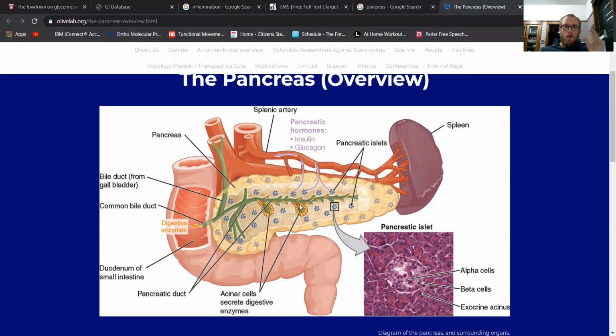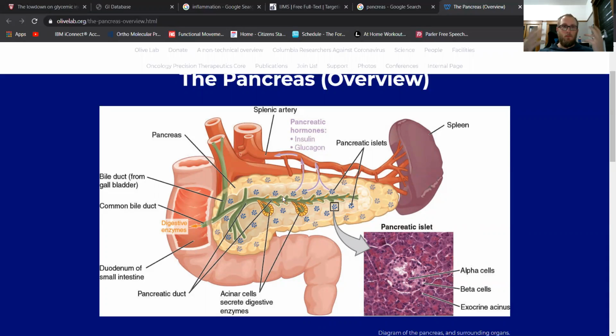Now, it's important to note that the pancreas, as I stated, releases insulin from the beta cells based upon how much glucose is coming into your system. So it's very responsive and reactive to what's going on in your body. If you have a very steady diet, high in fiber, you're not overloading on any one particular meal, so your meal sizes are relatively even, the actual glycemic load to your body is pretty steady throughout the day, and it's going to meter out insulin at a pretty steady state.